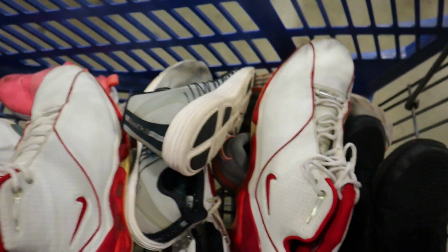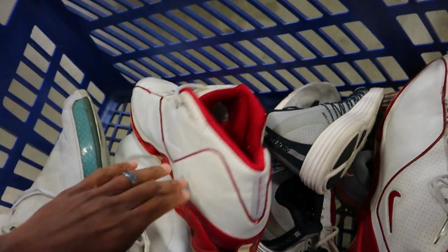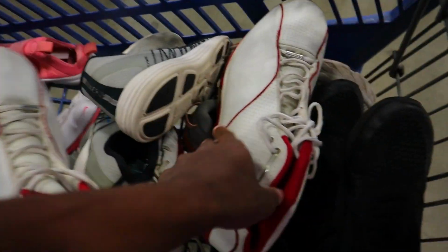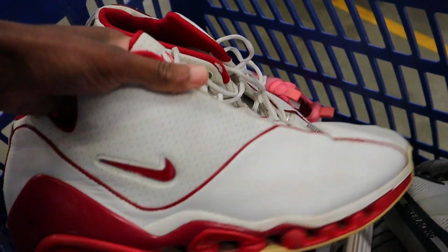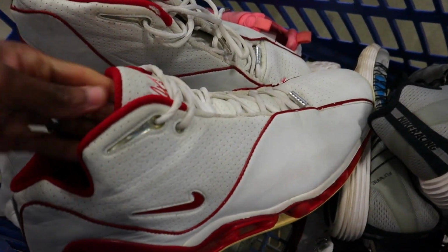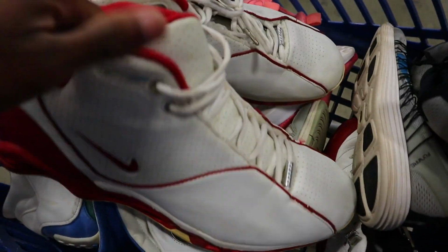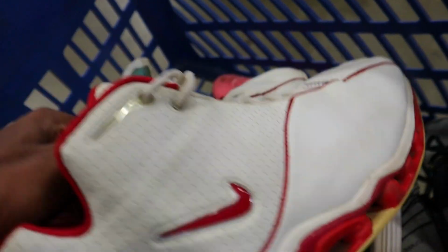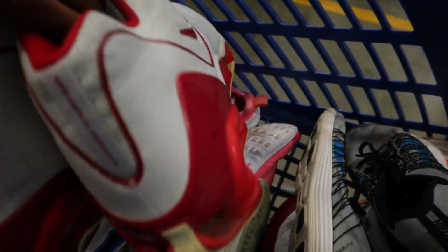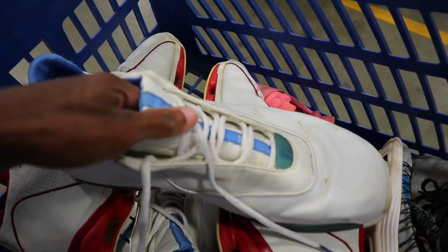I found a bunch of OG big dog shoes. I think they're size 18s, but after some research, I decided to keep both pair of them because they are pretty good. These right here are a pair of these OG 2002 Vince Carter Nike Shox right here. Again, like I said, a size 18, but the couple that are listed on eBay are listed really high. And I think I already have these listed and have watchers on them. And for the most part, given the fact that the shoes are old, they do have a little bit of wear on them here and there. But overall, they're really good. So hoping I can get these sold pretty quickly. Usually I like to stay away from the bigger sizes, but in this case, I made an exception.